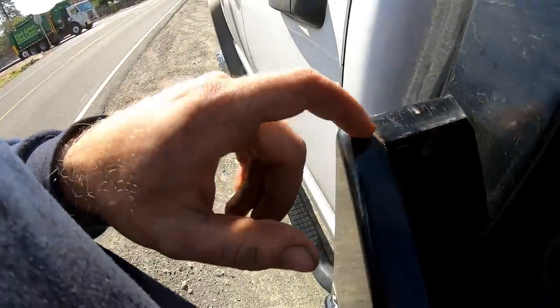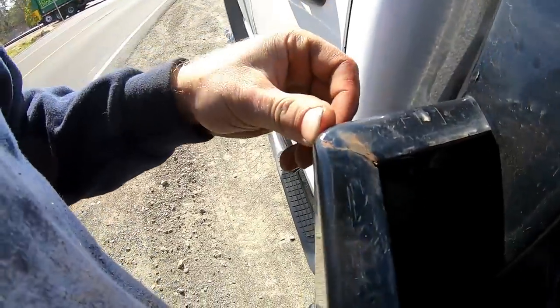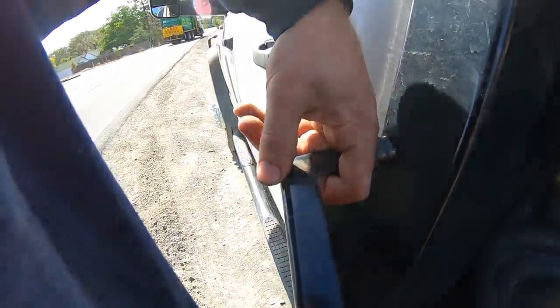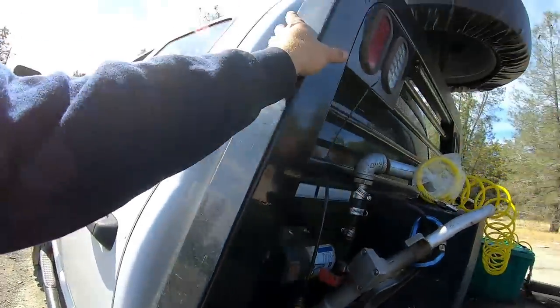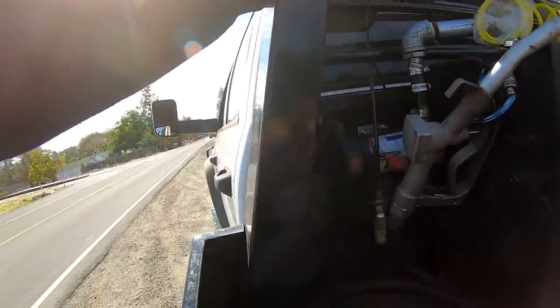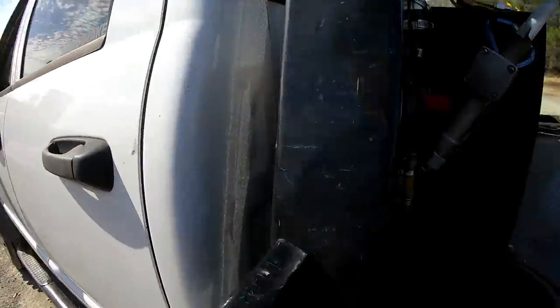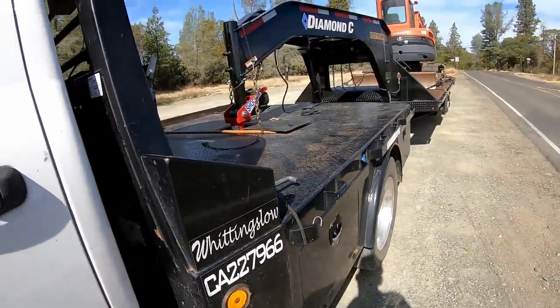That's the first crack on the flatbed. I don't know if that's just the paint or what. Oh yeah. No. Yeah, she cracked. Well, there's the first crack on the North Star flatbed. God dang it. We're gonna take some back roads.